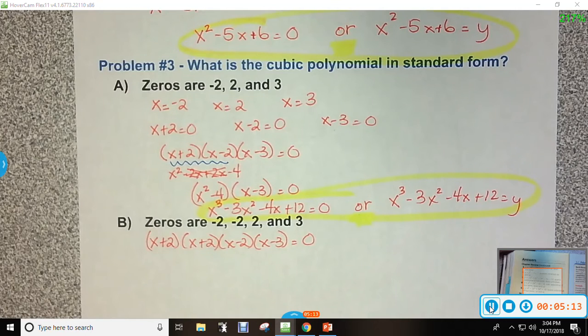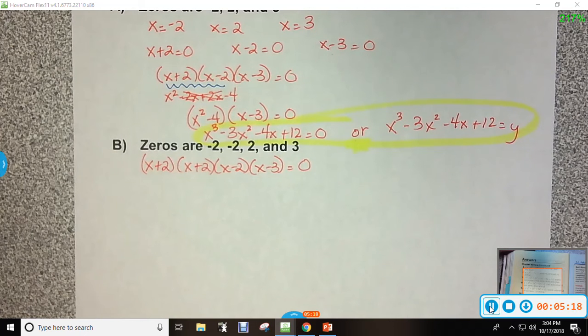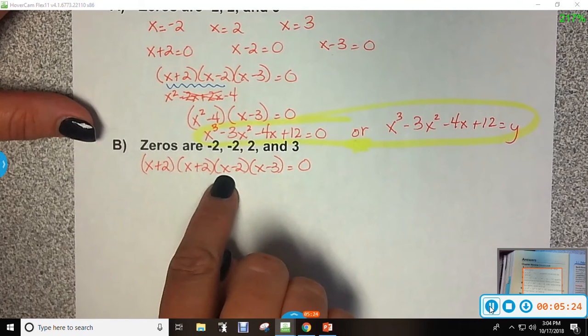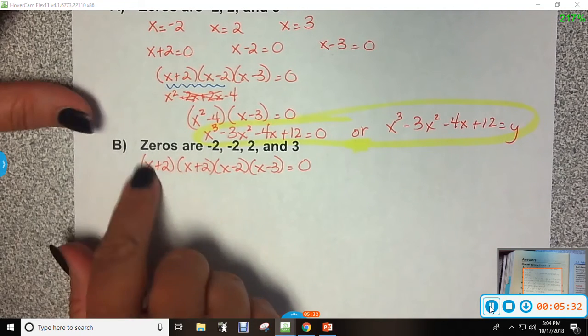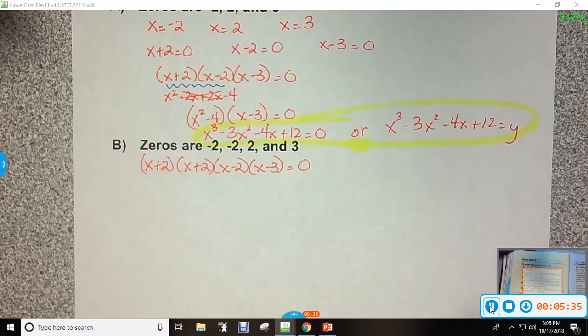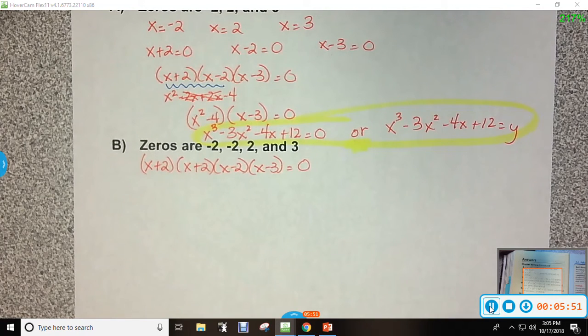Okay, so now I need somebody to tell me, how would you go about multiplying those together? Okay, so you could multiply these two together first, and then those two together and take your two answers. You could do that. Anybody else? Anybody want to do just the first two and just the last two? You could do that. Anybody see a shorter way for this problem? Okay, if you put those together, is that what you were saying? Or these two?